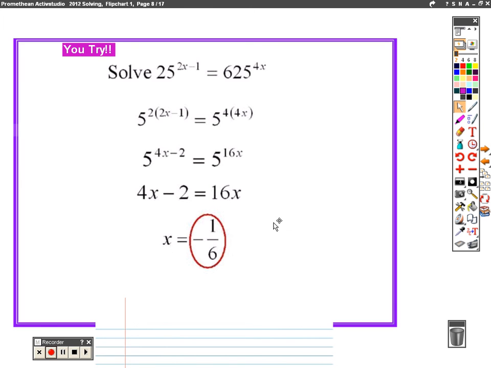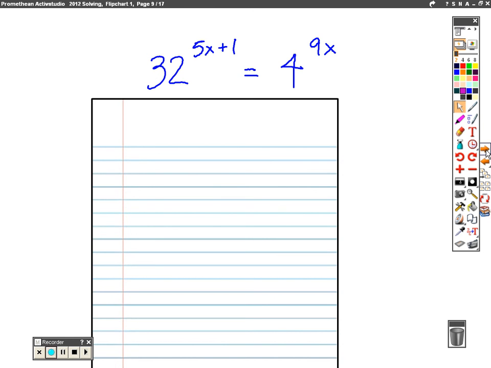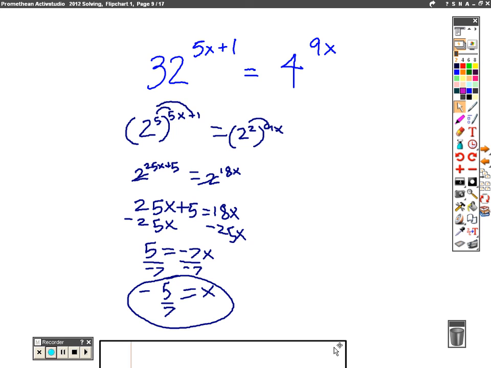Now, in this case, a lot of students are like, well, wait a second, you said you can't have a negative number sometimes, so we have to check. Well, if I plug this back in, you're allowed to have a negative in the exponent, you're just not allowed to have a negative in the argument. All right. So those are a couple examples. Hopefully that was helpful if you needed a review or if you missed class.